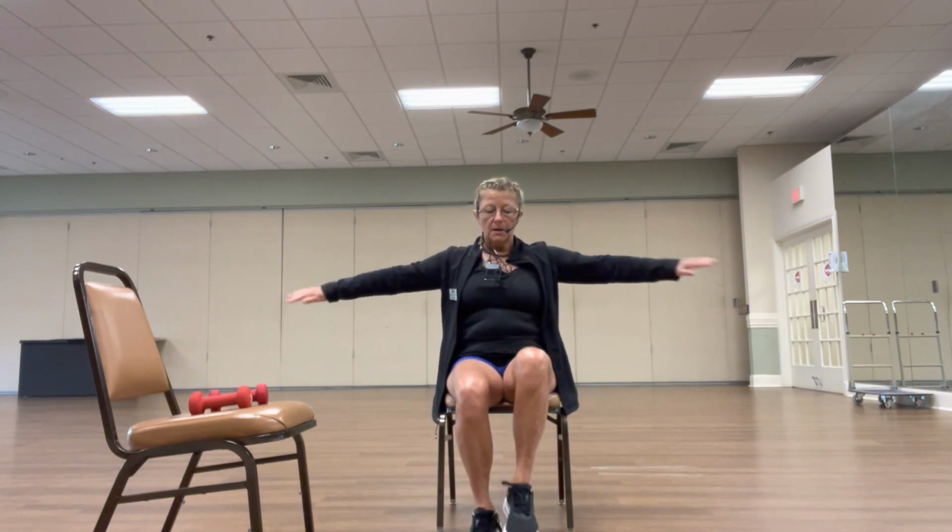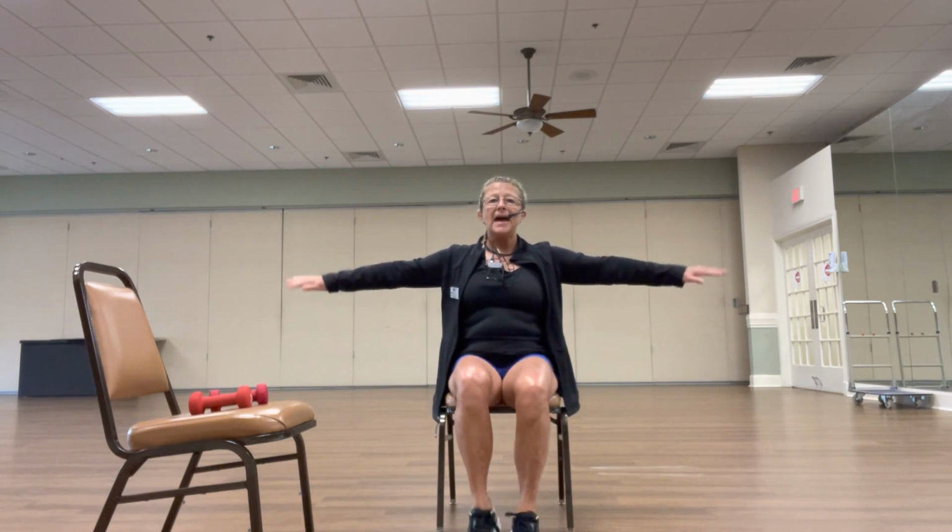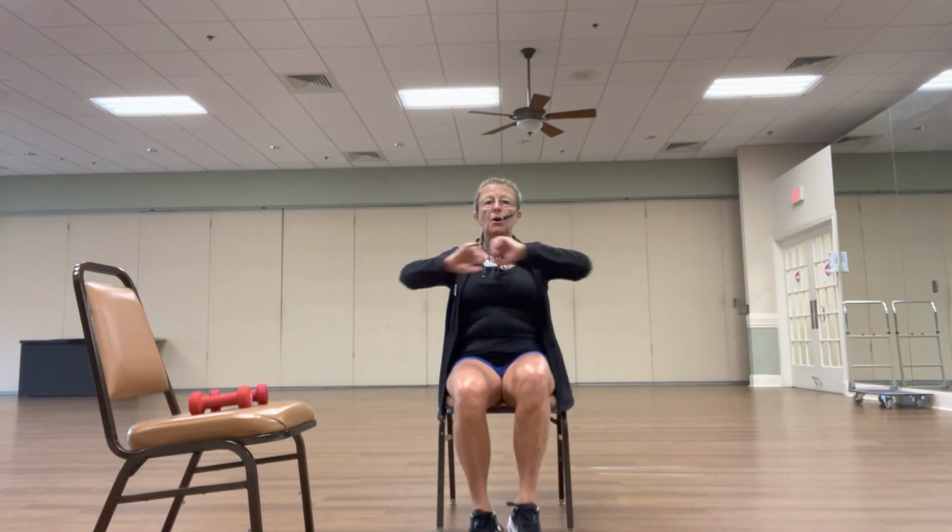Last four. Now we're going to pull the elbows to the back. Take them back. Squeeze your shoulder blades. Sit up tall. Shoulders down and away. Abdominals tight. Give me eight more. Six, and then we're going to change the arms to a bicep curl.